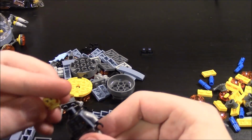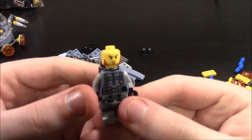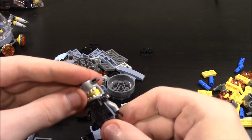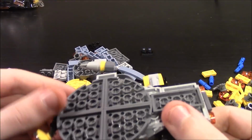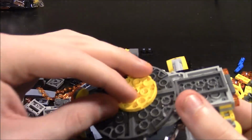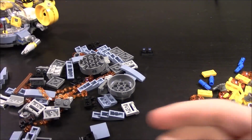And then we'll open up this shark head in McDonald's Happy Meal wrapping. Boom. Then we got like a little bit of a ginger Karloff going here. Not too shabby. And we'll attach that. Boom. So now what we do is we flip the thing on its head and we attach this big yellow circle looking thing on the bottom and then we call it good from there. And then we put the thing back down. That's literally all we have to do for that.